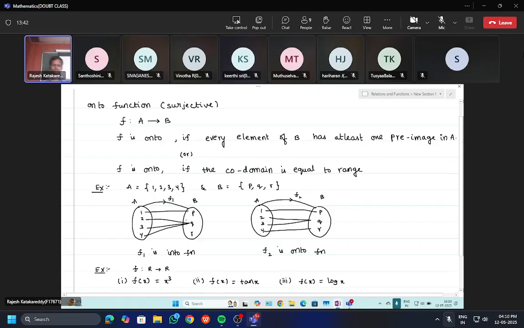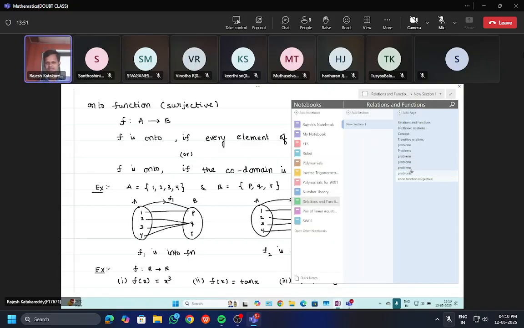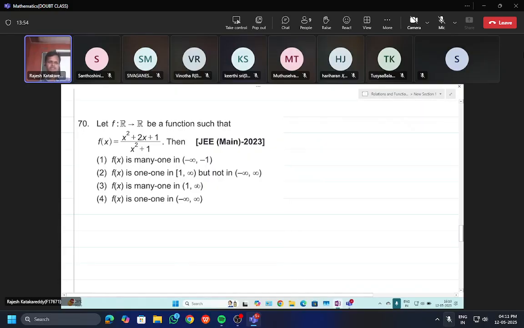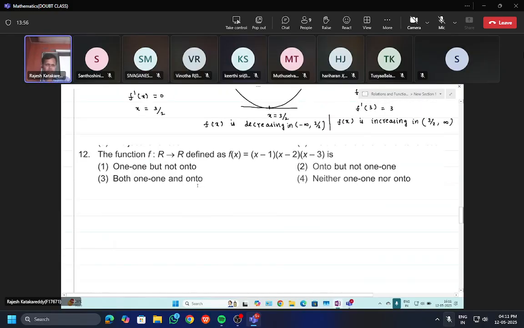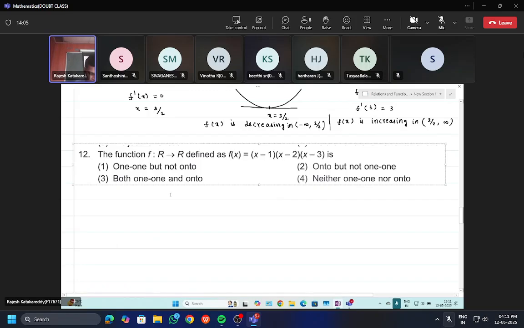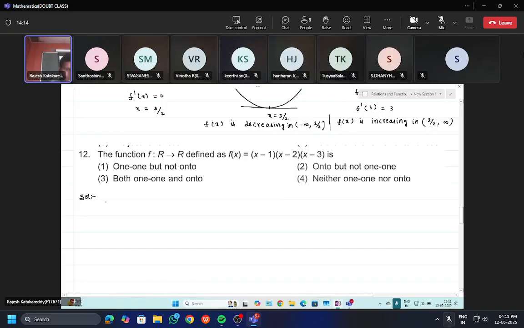Then we are going. Now we will solve the problems in the previous slide. Pay attention if you didn't attend the last class. It is a little trickier for you. You should listen carefully. So the first problem in this is the 12th one. This is from your book only, or I have kept it anyway here. No need to refer to any book. Read the problem here, then see the options carefully. After that, we will understand what they are asking and how we should do it.